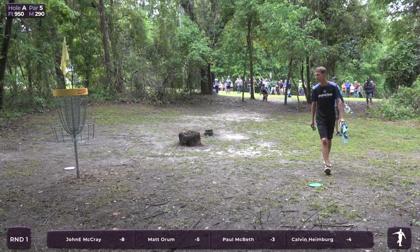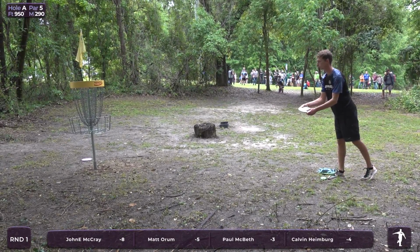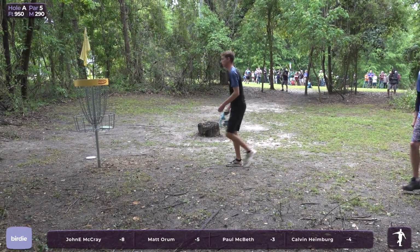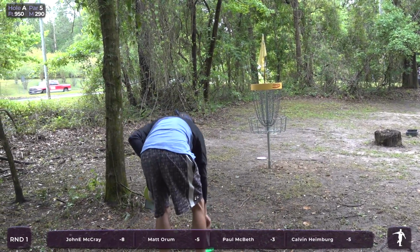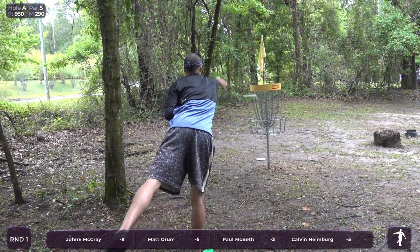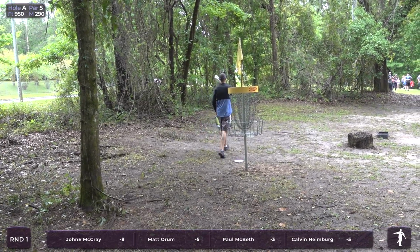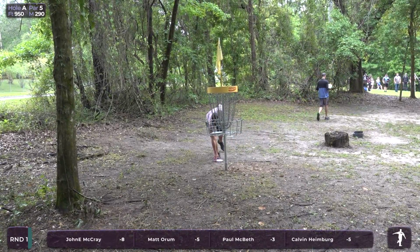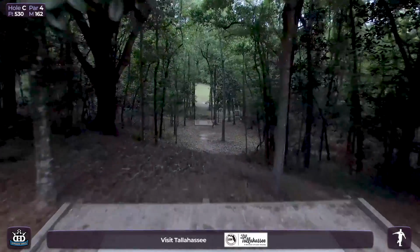I don't know if that big putt from Johnny for eagle, before he has to step up and make his, was in his head a little bit. Anytime you have someone make a putt further out than where you're standing, I feel like there's always a little bit of pressure of like, well, they just made it. I'd look dumb if I missed. They're exactly outside where I am, so they did it. Why shouldn't I? Especially if it's the guy that's leading the card so far, he's hot, he's playing well, and he jams a long one for eagle. You've got work to do. And when's the last time you saw Paul McBeth 5 behind the leader after only about 10 holes?